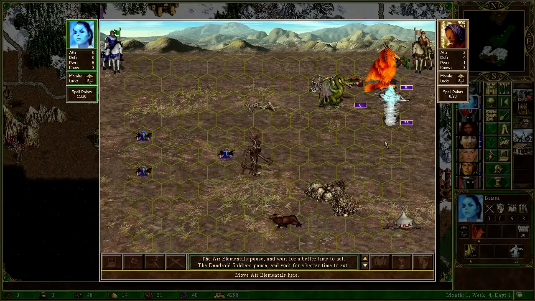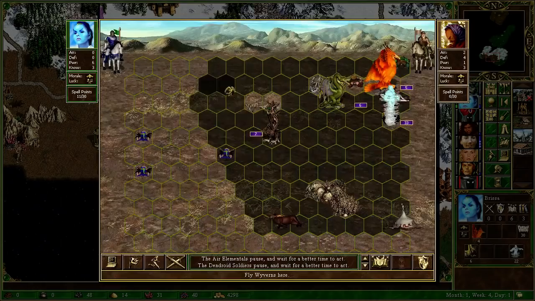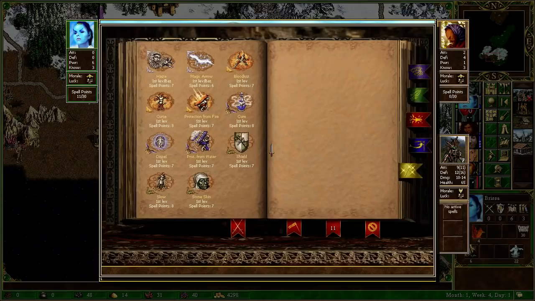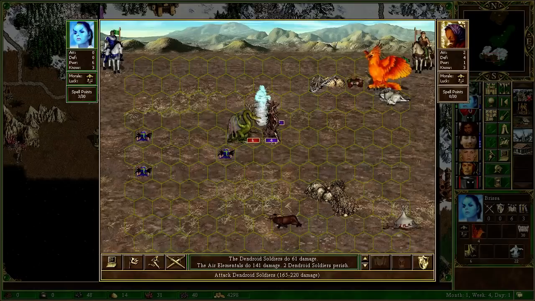Alrighty, yeah, these guys do actually hit pretty hard. Probably going to be able to kill one if I attack here. 6 by 12. Yeah, sure. Let's give it our best shot. Come on. They managed to kill one? Yes! They barely survived. Very nice. And I think they should be okay.